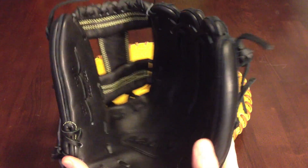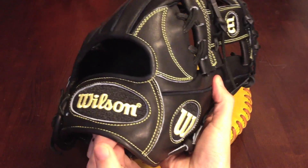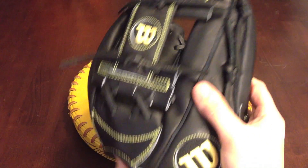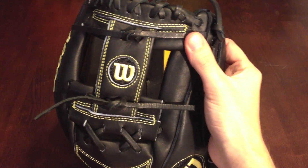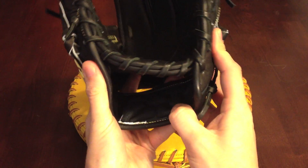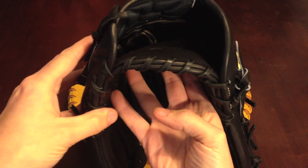Right off the bat, this one feels a lot stiffer than the Pro issue that I worked on not too long ago. The leather feels just like any other retail black A2000, which is very nice in my opinion. You've got the yellow stitching to match the logos on here. I guess they did that to tell it apart from the Pro issues so people wouldn't get them mixed up. These also have five loops for the hand opening, as opposed to four, which makes it a little bit wider. So keep that in mind if you're planning on buying one of these.